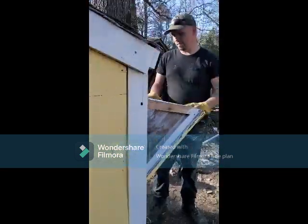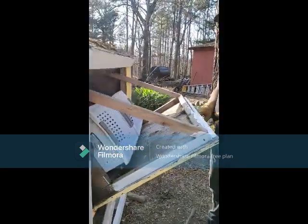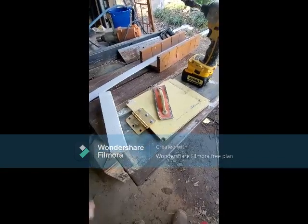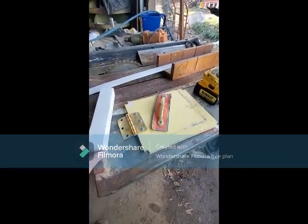Daddy, go ahead and pull that open so you can see from the inside what happens here. So this little section, the whole section is going to pull open, see? And what you're going to be able to do is clean it out and get to the eggs. Pretty nifty.